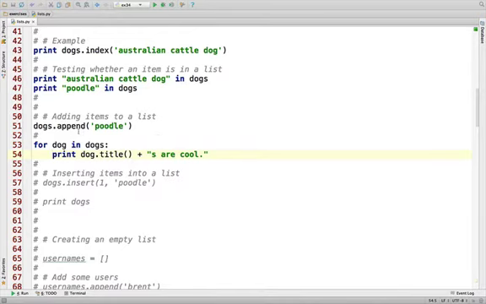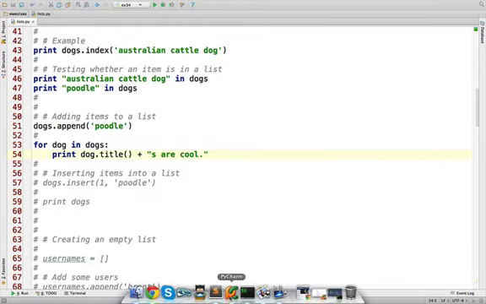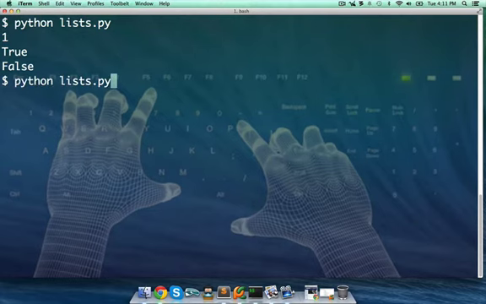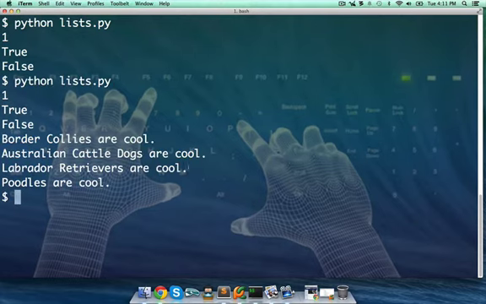So dogs append, and this is actually printing out the title, so let's go ahead and run it. Okay, so we ran the same thing as we did up here, don't worry. We have border collies are cool, Australian cattle dogs are cool, Labrador retrievers are cool, poodles are cool.